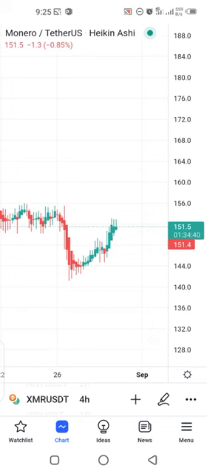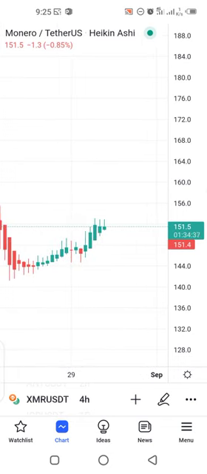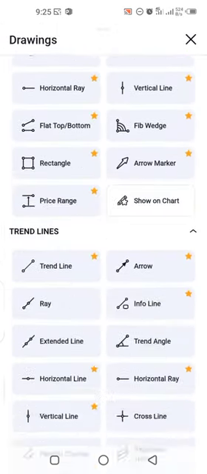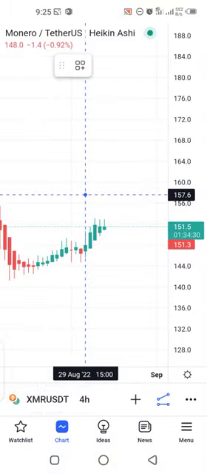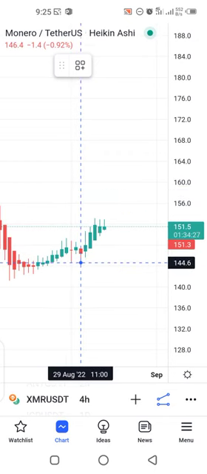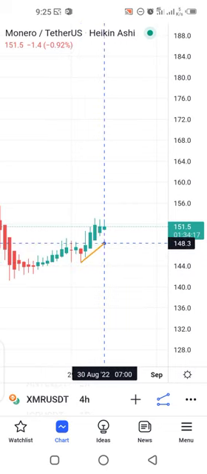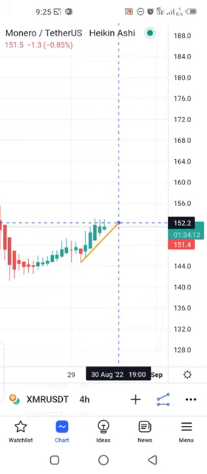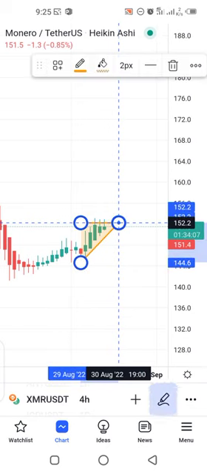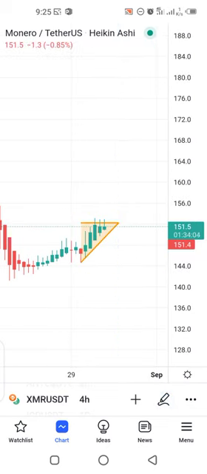Let me talk about another trend line. Once you come to trend lines, there are so many. One I would love to talk about is the flat bottom. This applies when the market is going up. You pick the lower low, the point where the market went to its lowest. Make sure you draw a straight line, and as you draw it, it has one or two touches. Then you tap once. Then this becomes a flat bottom.